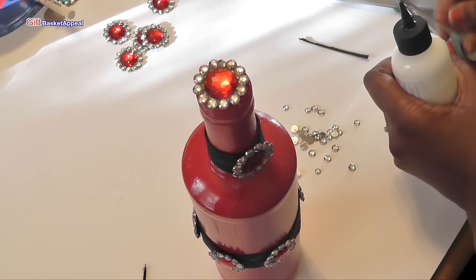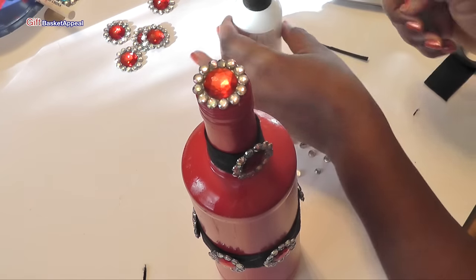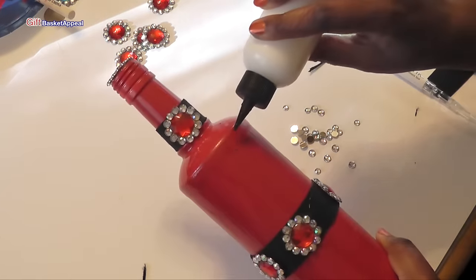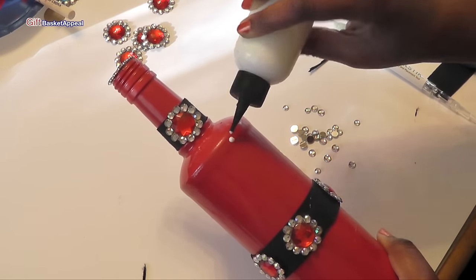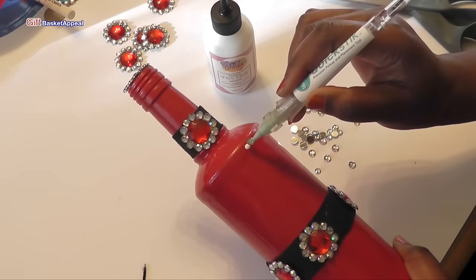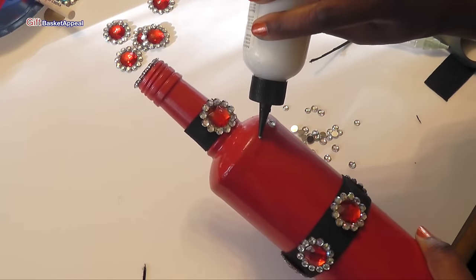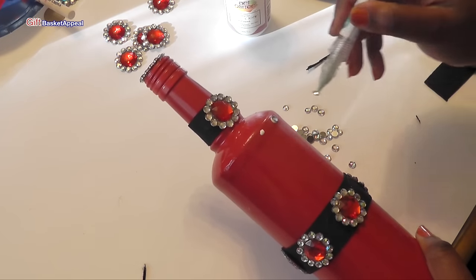You can get really fancy with these if you want. And I'm going to use my, if you don't have this, you really need to get it. It's the Art Glitter Glue. Okay, and I'm going to go ahead and put these rhinestones right along the border here. I'm just going to space them out. I've been really loving these rhinestones lately. I think with the holidays coming up, it's just got me wanting to add bling to everything.